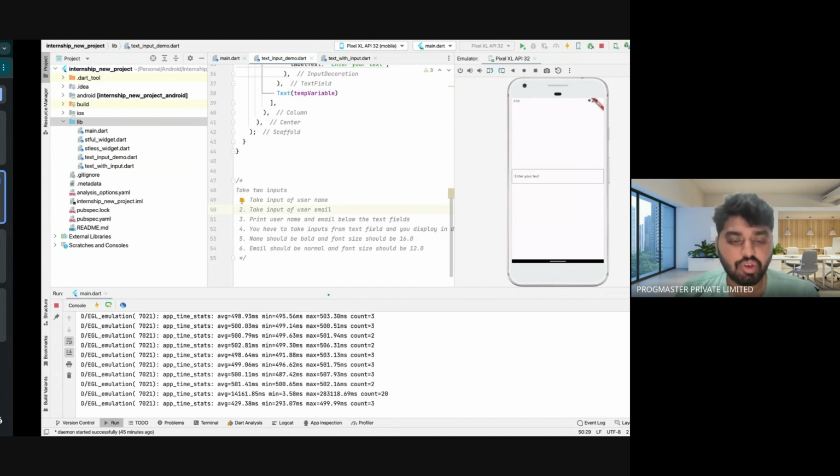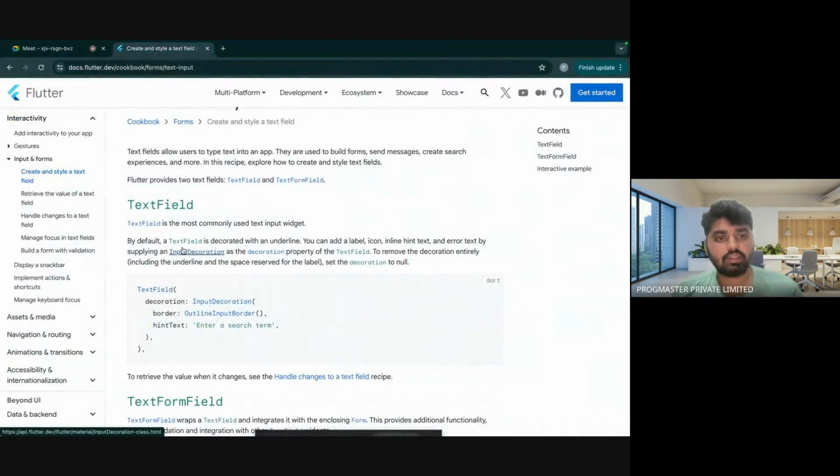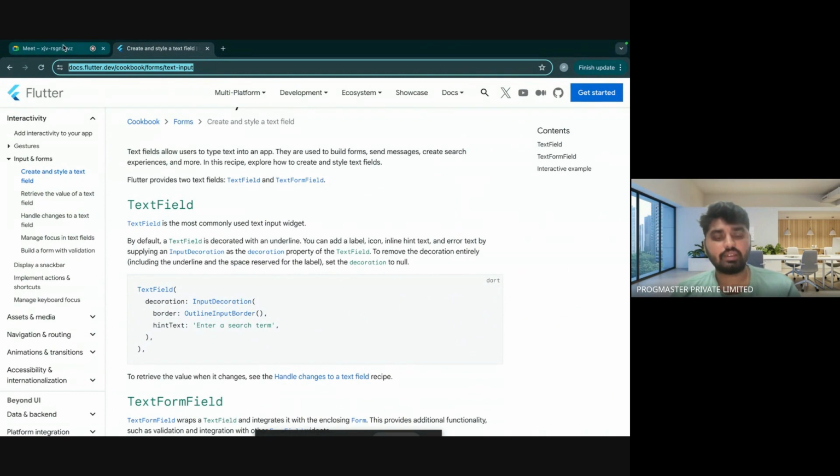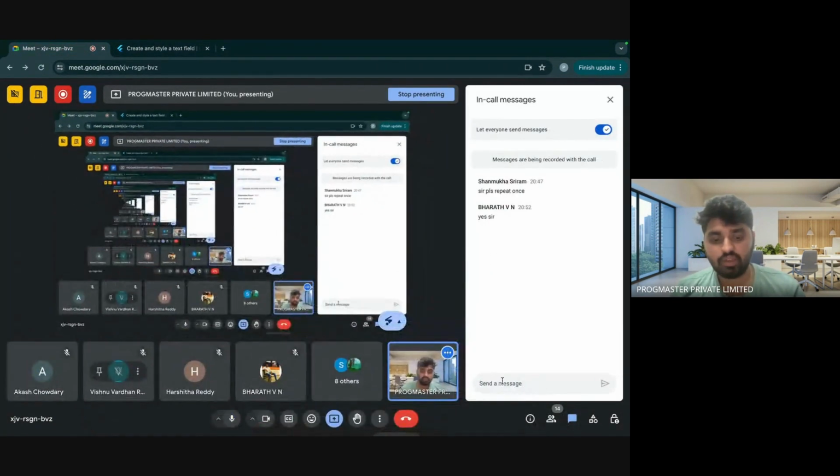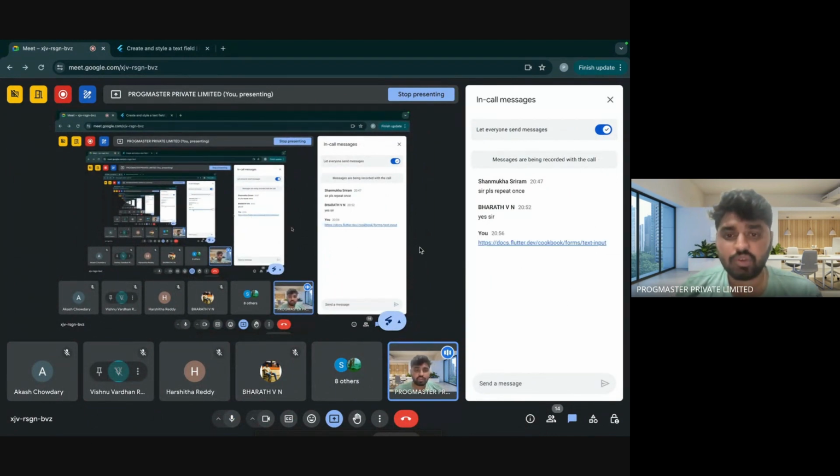You can try it in your code editor. For text, you can use this link. I'll post it in the chat. You can use this link so that you can get the syntax of the text field.